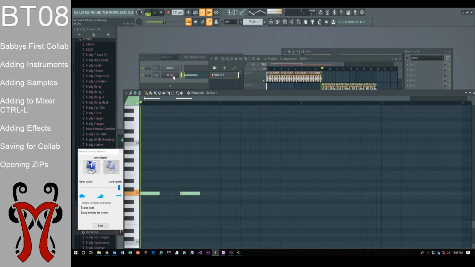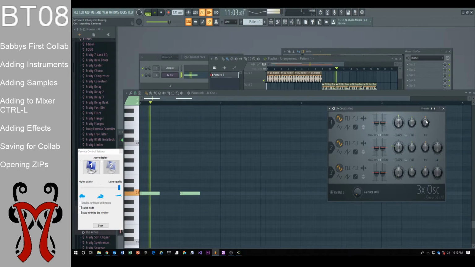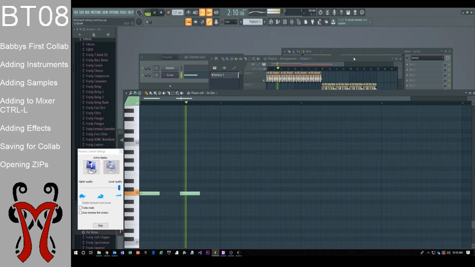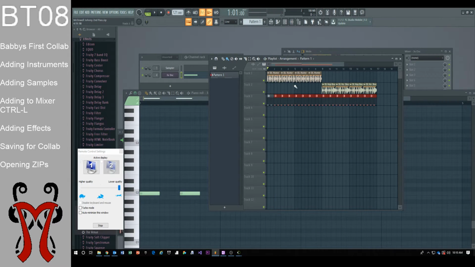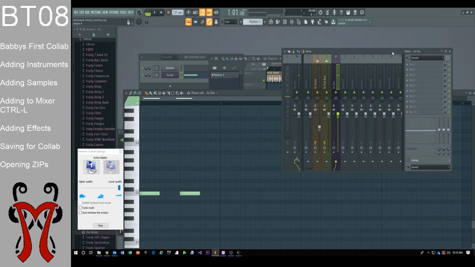I can take this instrument and I can start adding different things to it. Got something going. I have kind of a trance thing going right now, but I just have this simple note right here that I added to it in an oscillator.